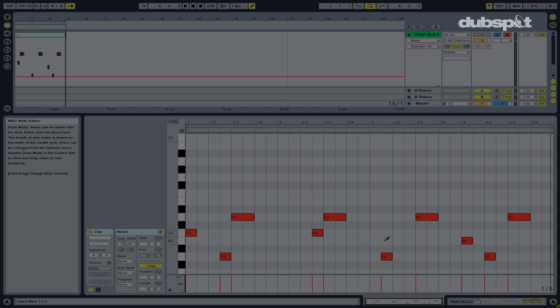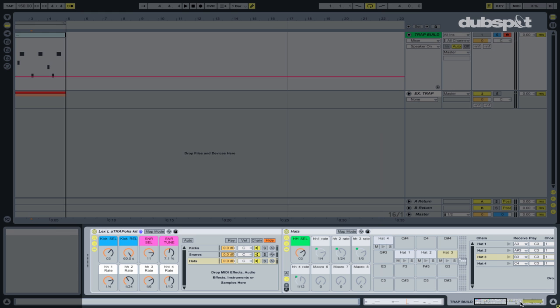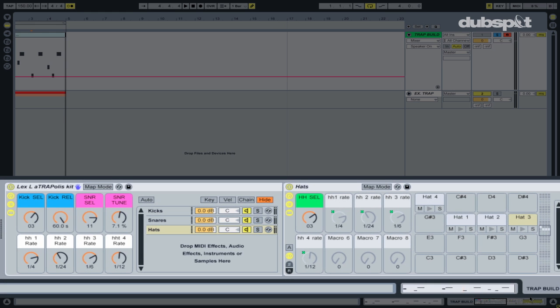Once you get a kick pattern that you like, we're going to now move to the hi-hats. And there's two ways we can work with these hi-hats. The first way is by working with the macro controls that we set in the first part of this tutorial. So I'm going to go to this drum rack, this instrument rack, and take a look at the different sequence of hi-hats. And you could set this in any order that you prefer.